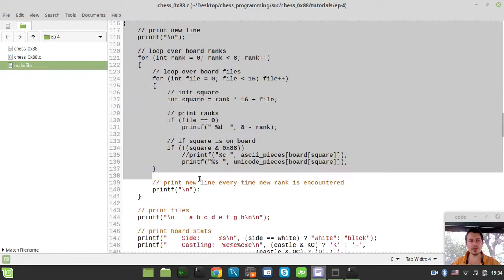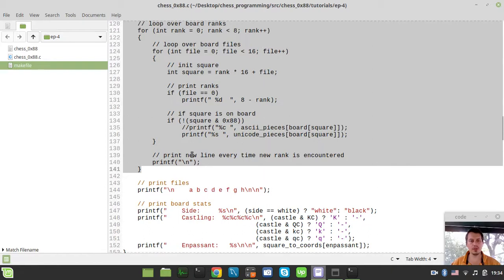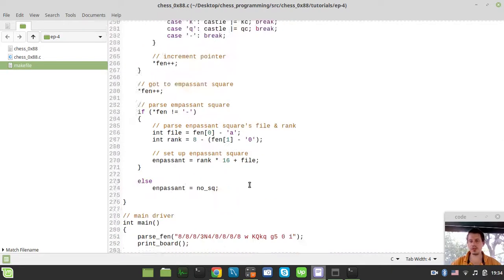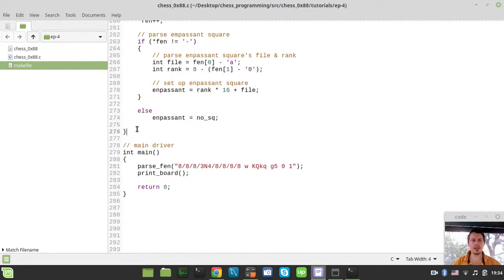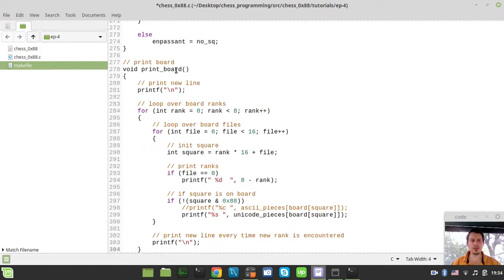Well, I can actually grab my print board up to here, right? Okay, and going back, and I just want to call this print attacked squares.